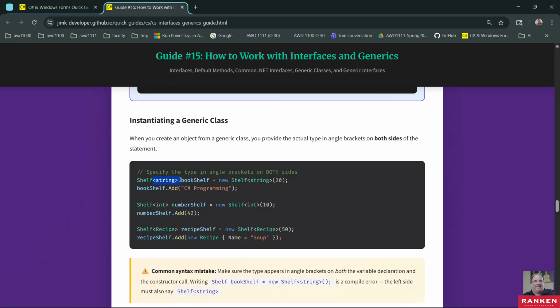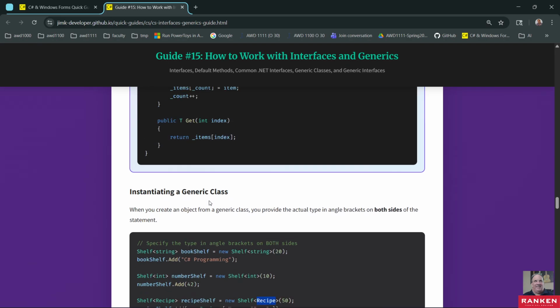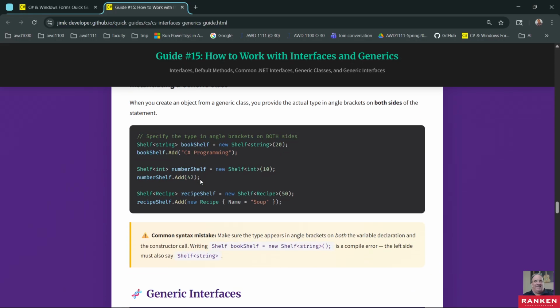Here you're stating, yep, this is a string. This one is an int, this one is an int, this one is of type Recipe. And then there's the add functionality. Right here, it uses the generic type.